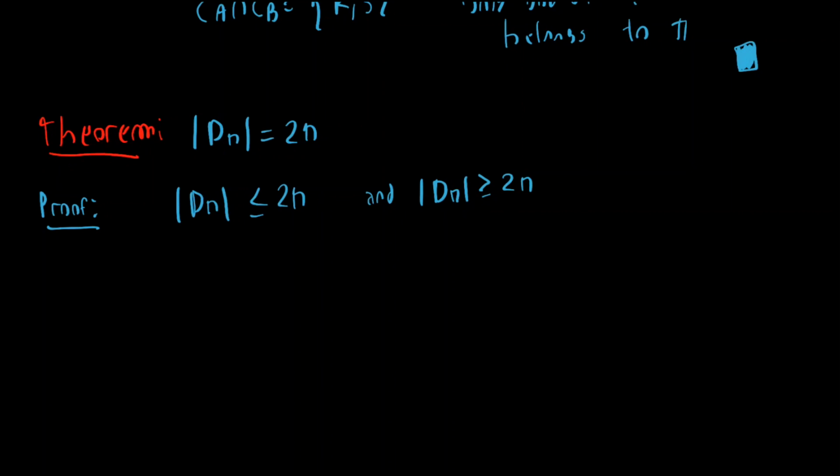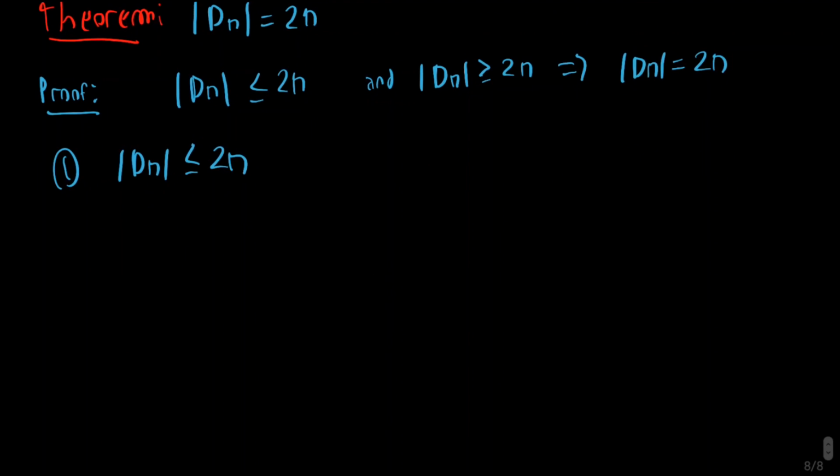And once we will have done that, we will have proved that the order is precisely 2n. So let's start by proving that the order is less than or equal to 2n. So how can we do this? Let's visualize our n-gon like this. So we have a vertex here B, a vertex here A, a vertex here P, a vertex here Q maybe, and then so on. Now let rho be an element of D_n, so a symmetry of this regular n-gon.